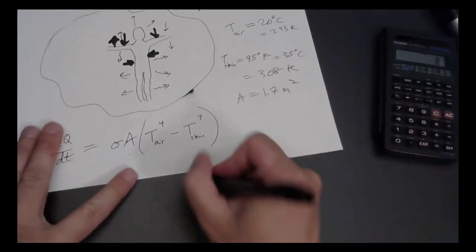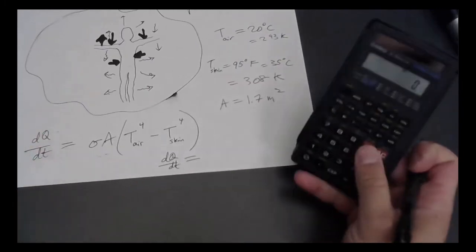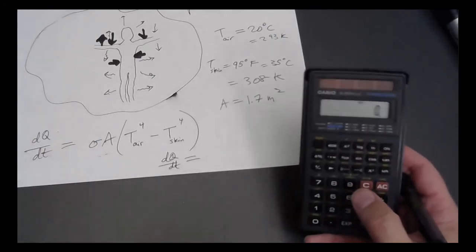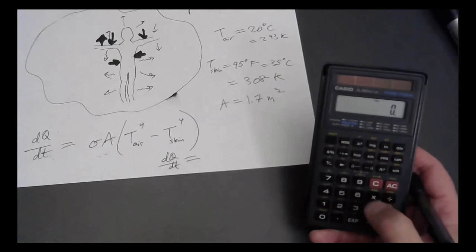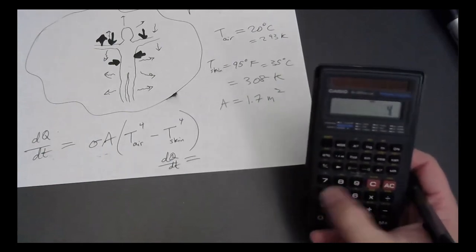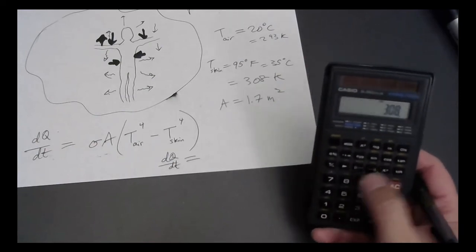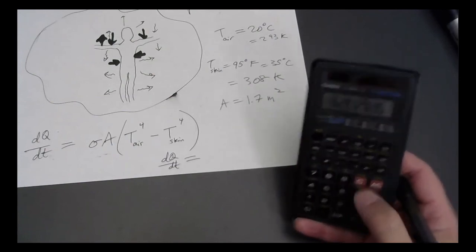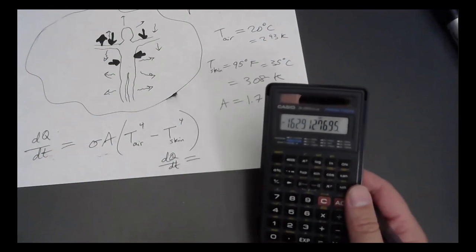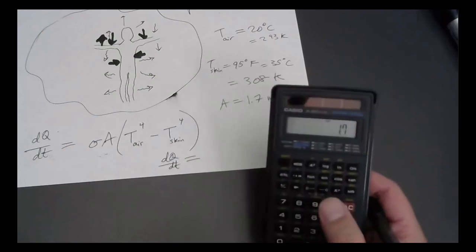Okay, I'm going to plug those numbers in, and we'll see how many joules per second net are entering, or in this case, leaving the human body. So first I'll do the quantity in parentheses. If I take the 293 kelvins and raise it to the 4th power, and then I'll subtract the 308 kelvins raised to the 4th power. That's a big old number. Raising a number to the 4th power gives you a very large number. And then I have to multiply by the 1.7, so the order of magnitude, that doesn't change anything.